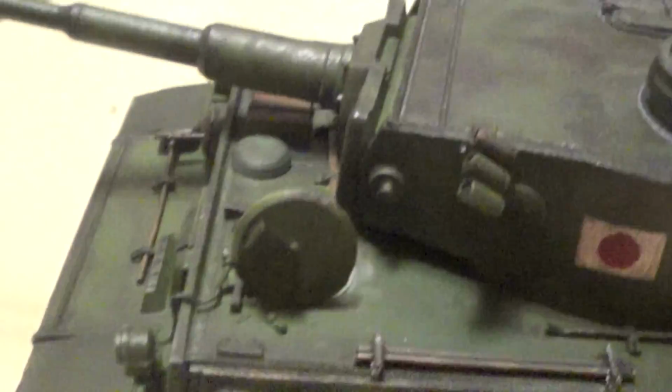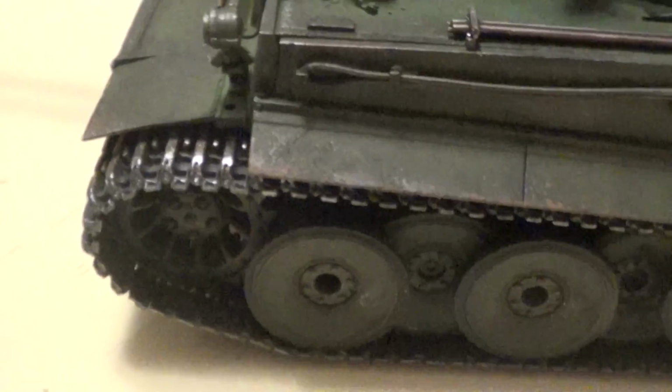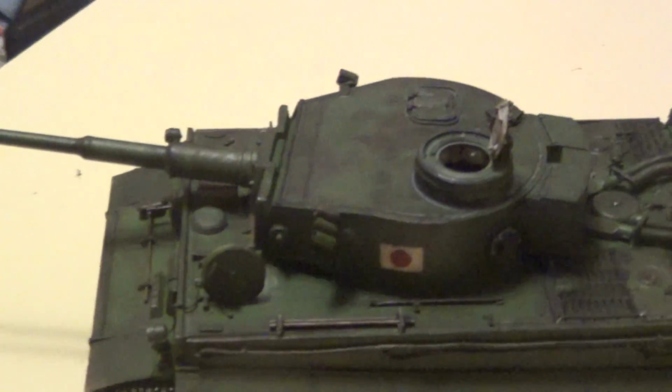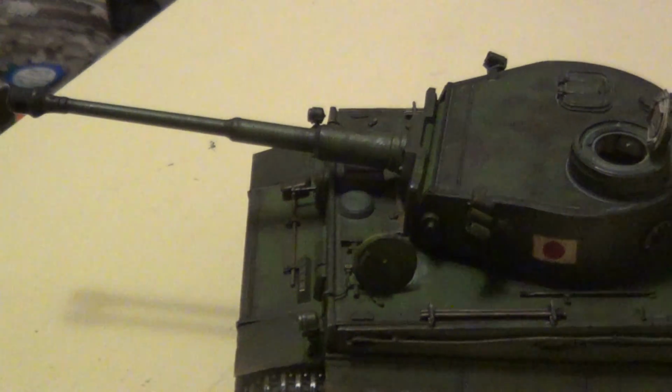And you guys might be saying, wow, it looks pretty weathered already. And yes, it does. It does indeed. But here we go. There it is, guys. My IJA Heavy Tank Type 6, also known as the German Tiger 1.